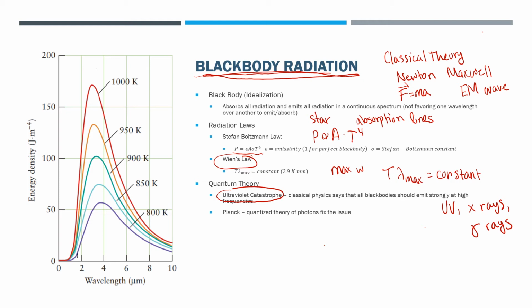So we needed a theory that matched up a little bit more with reality. And this was where quantum theory really started to shine. So let's talk more about Planck, and he was really the pioneer of quantum theory. What exactly did he do? Planck took the approach that electromagnetic radiation was quantized, and he said the smallest amount of electromagnetic energy is given by a photon. So one photon is the smallest amount of electromagnetic energy you can have.